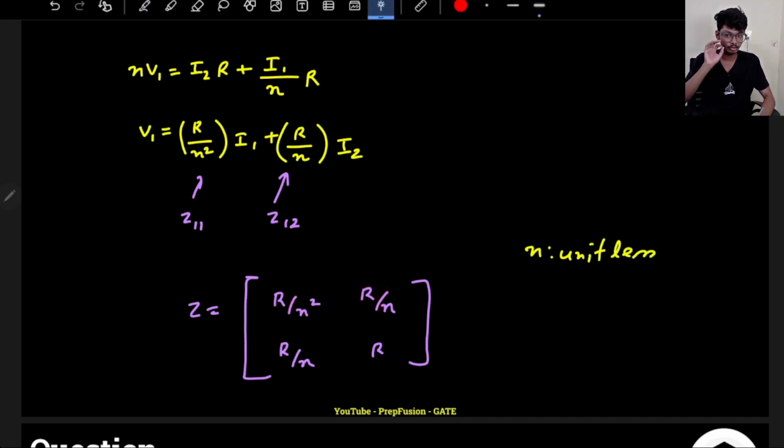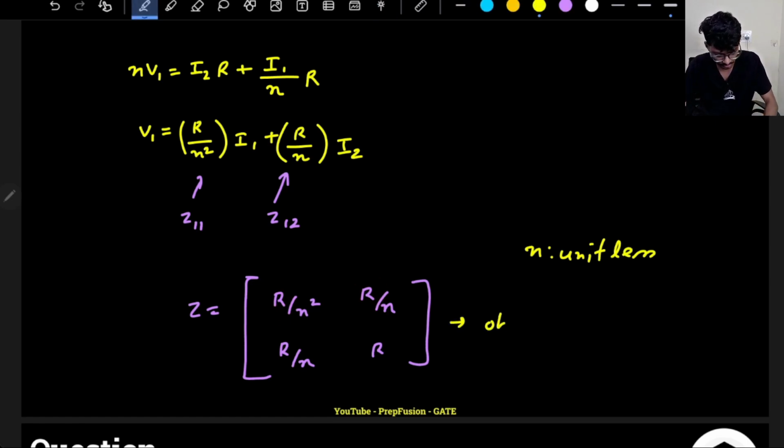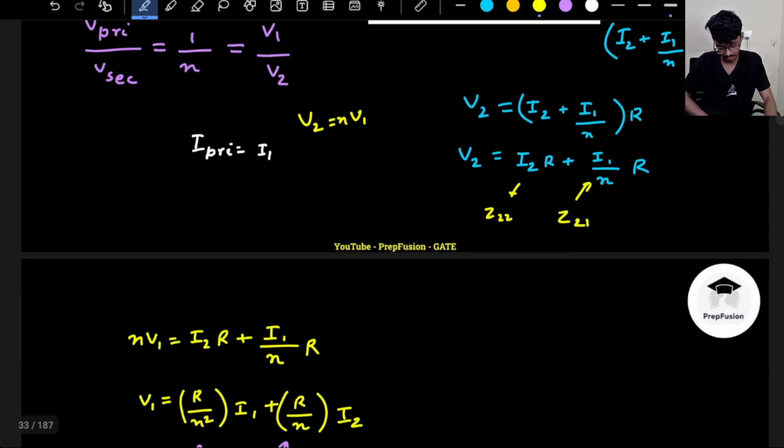So like this also you can cross verify whether you are correct or not. So I see all the units are in ohms. So you can cross verify whatever you have solved is correct or not just by seeing the units. So everything is proportional to resistor. So whatever you have solved is totally correct. Okay, so yeah, that was about this question basically.